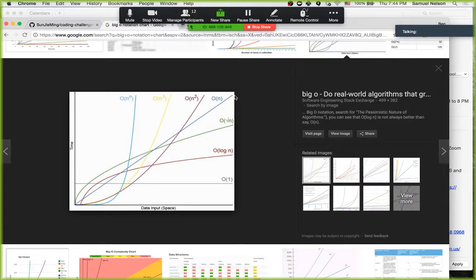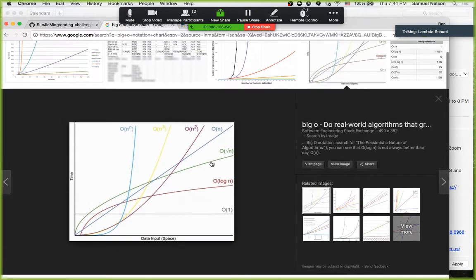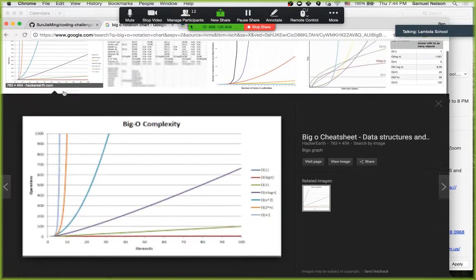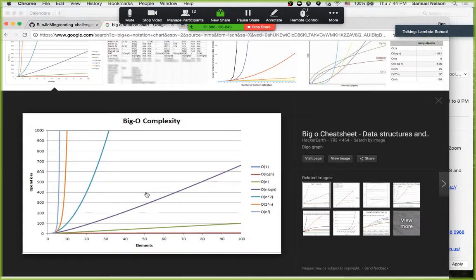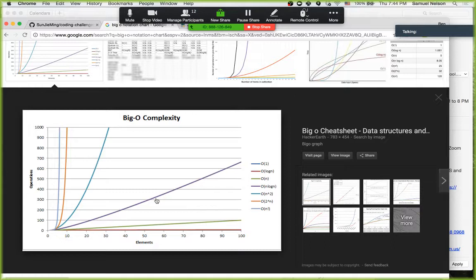So actually, I think I like this one a little better. Sorry to jump around on that. Just because of the way that it showed the beginning of that chart, I didn't like that very much. So, the green right here: linearly, the time increases as the number of elements in the array increases. The number of operations that are run increases as the input size increases.